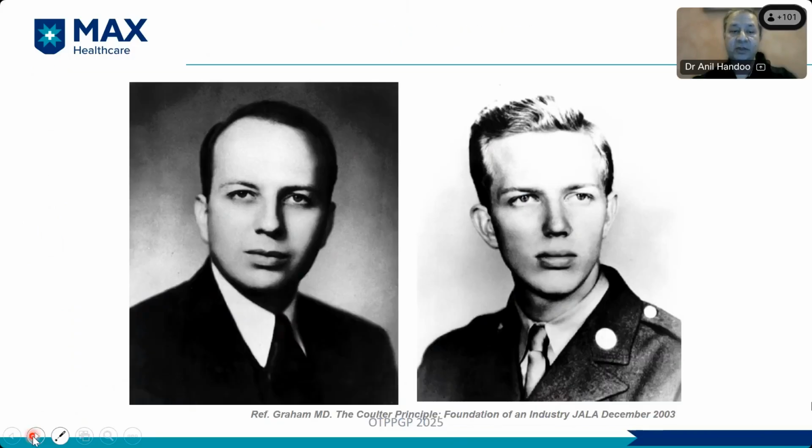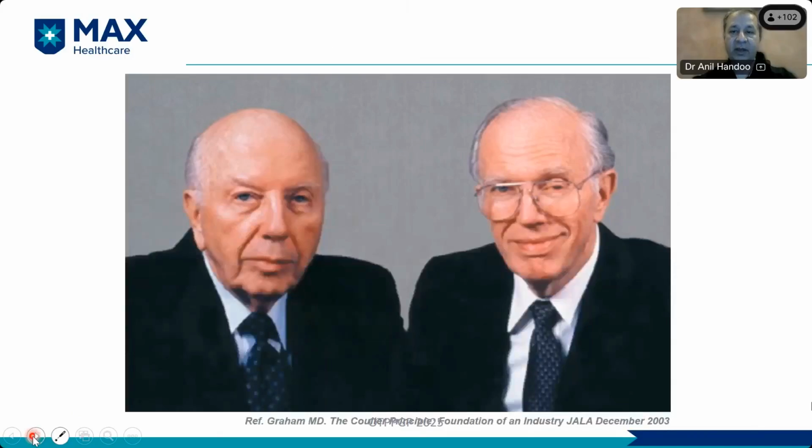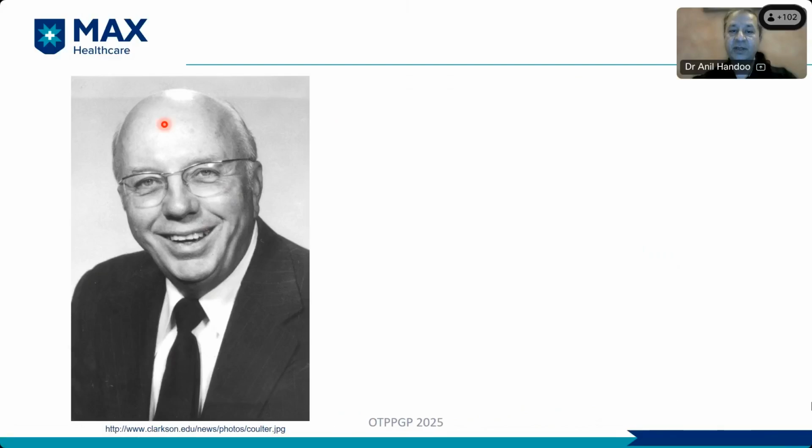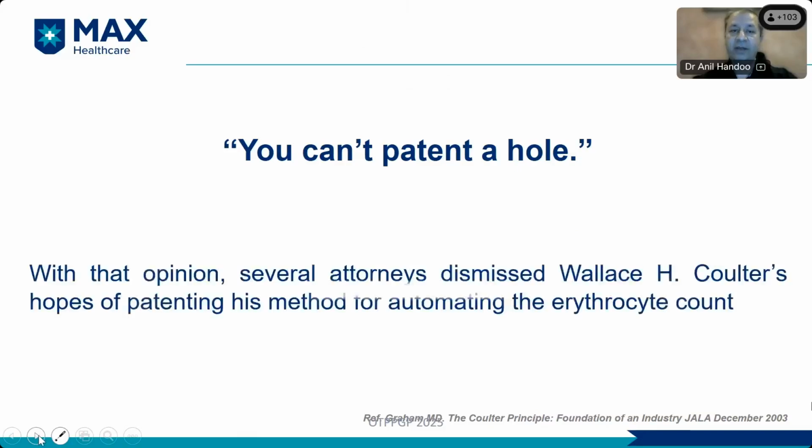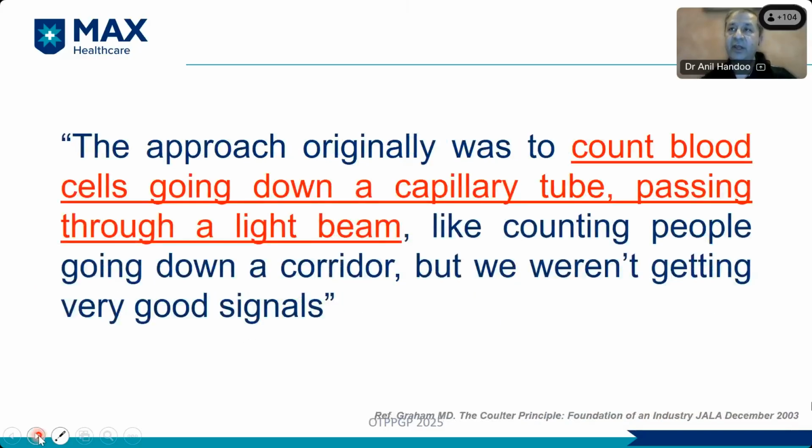And these were the Coulter brothers, of course, during their younger days, and much later when the Coulter Foundation was actually established. And of course, this man got the majority of the limelight, Sir Wallace Coulter, and there's an award in his name also called the Wallace Coulter Award from the ISLH. Interestingly, when the Coulter brothers went to the patenting authority and asked that they would like to patent the aperture, they were told that you can't patent a hole. Obviously not. And then eventually they went ahead, did some litigations and stuff like that. And eventually they really got the patent.